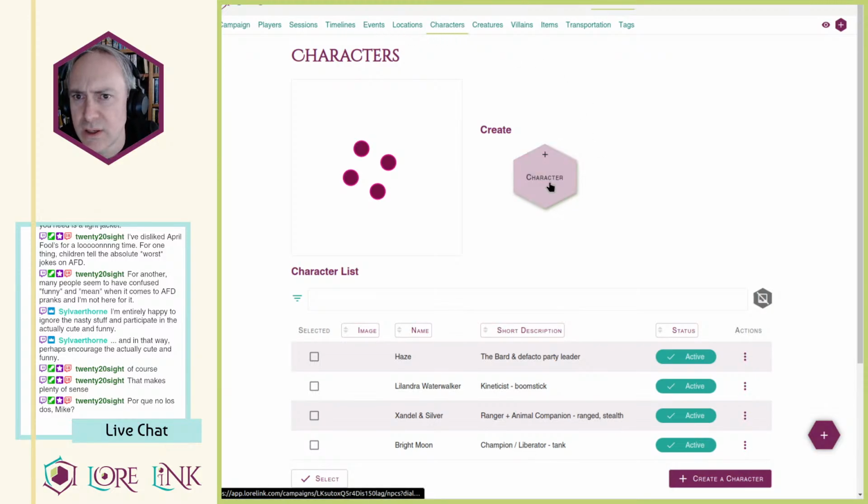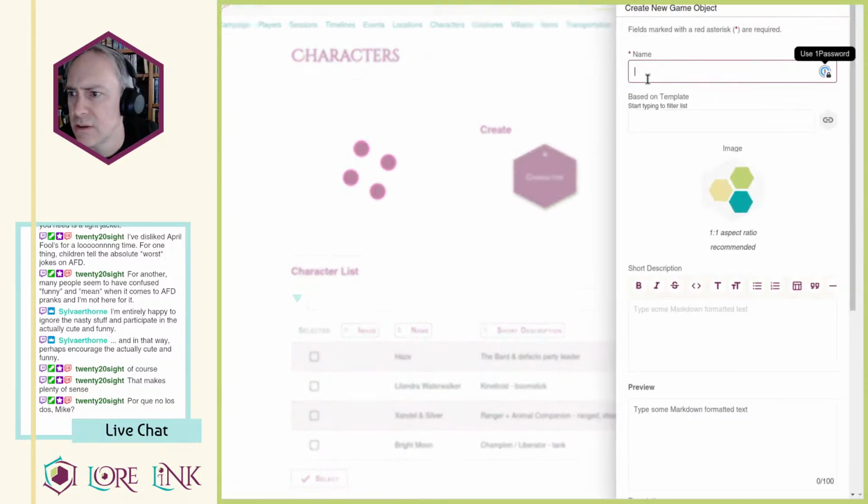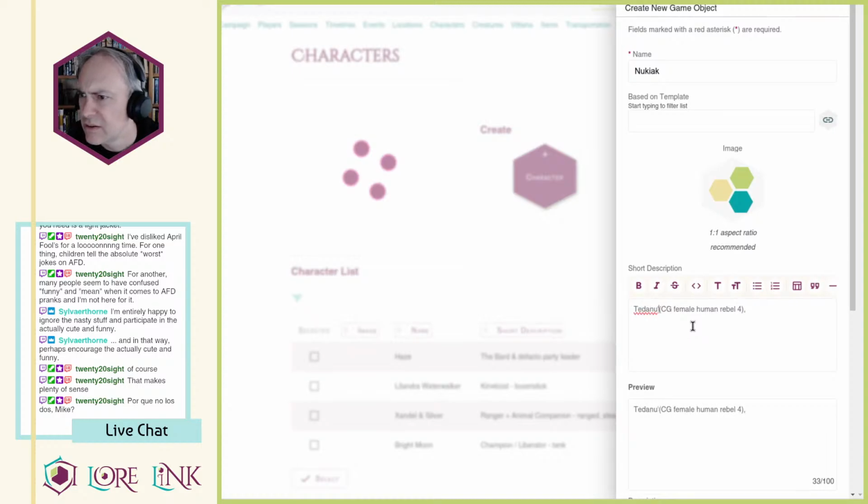So we're going to create an NPC. Nukiak. So we've been introduced to Tadanu and Dini previously, and we're asked to try to find Nukuyak. So that's why this is relevant.